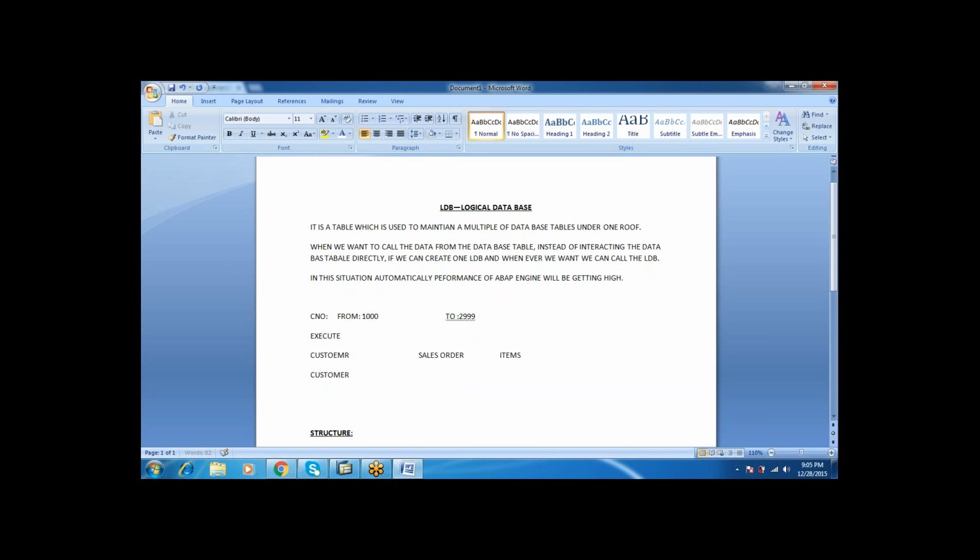The SAP system has KNA1, a predefined database table which SAP already has. In this KNA1, we have all the customer details.